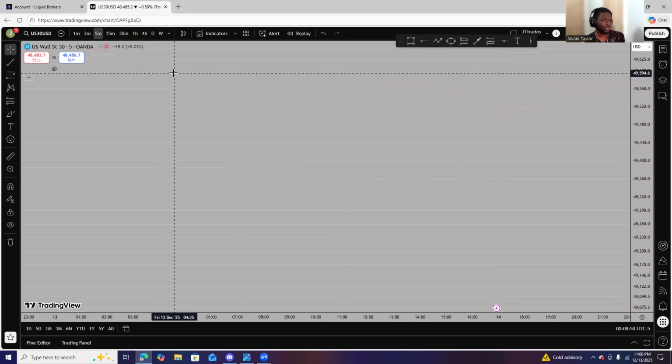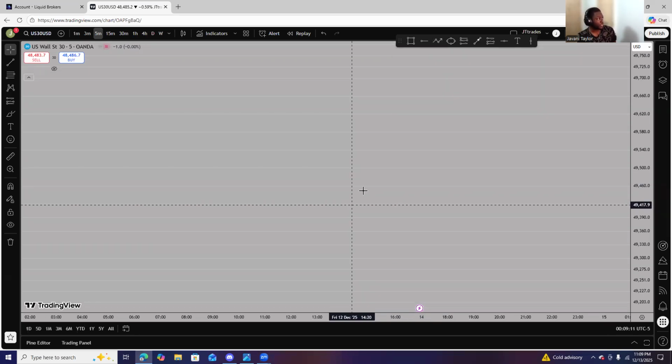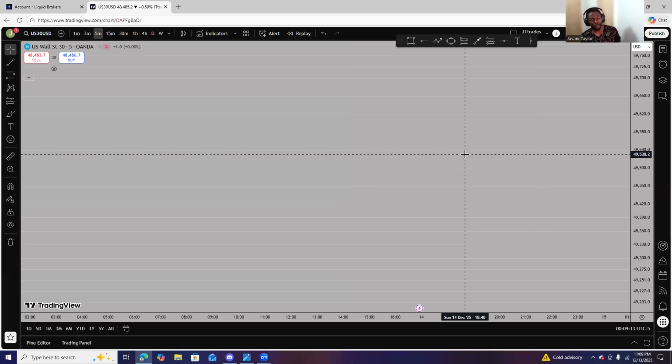As I stated before, we're going to start with market structure and then we get into points of interest. Everybody already knows what Forex is. Forex is basically the exchange of currencies. Just like when you go from Jamaica to the United States, you'd have to change your Jamaican dollar into the US currency. So that's basically what Forex is. We'll just trade Forex on an index level.